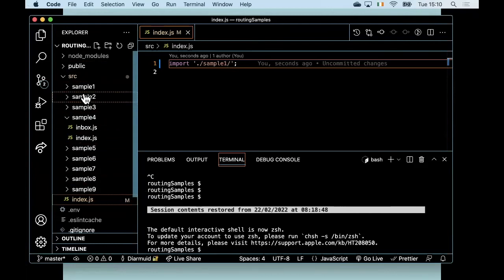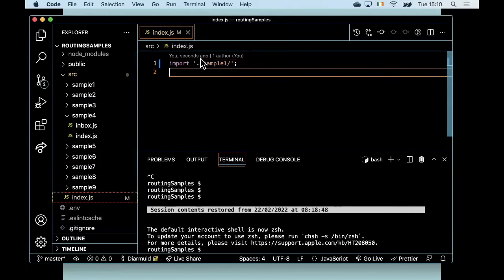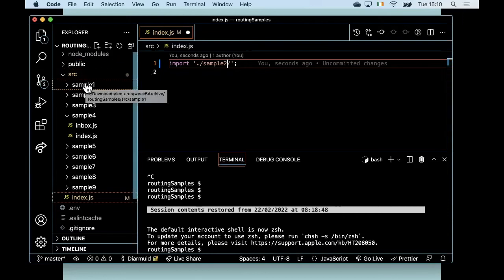And so we'll work our way through the samples, and the way you can see how a sample works and what it displays in the browser is you go to the top level index.js file, which is this one here. And it only has one line of code, an import statement. So if I want to see how sample one works, then I import sample one. If I want to see how sample two works, I change it to 2, save it, and then having saved it, the Create React App development server will do its thing, and so on. So that's how we work our way through the samples. So let's start with sample 1. Go back to my slides.